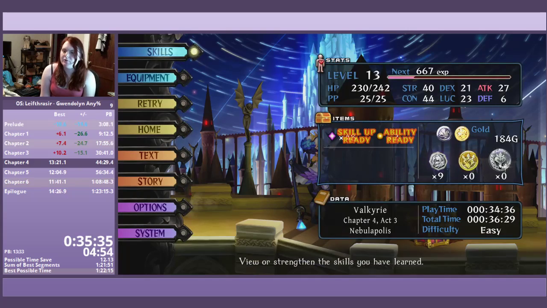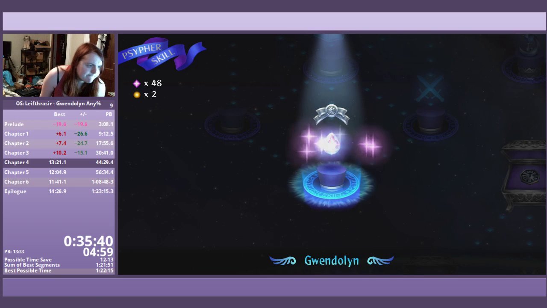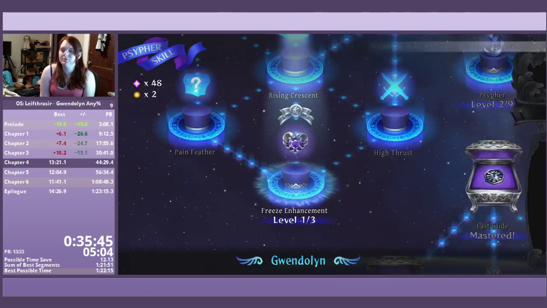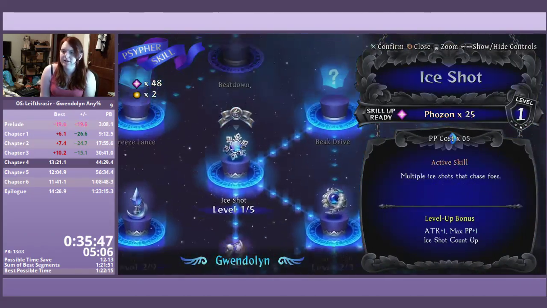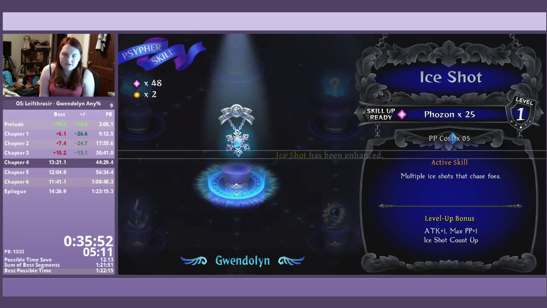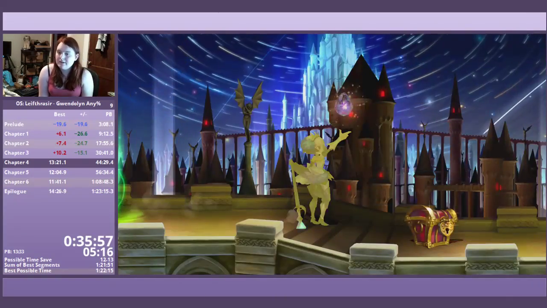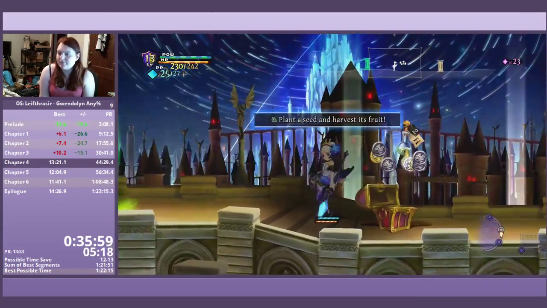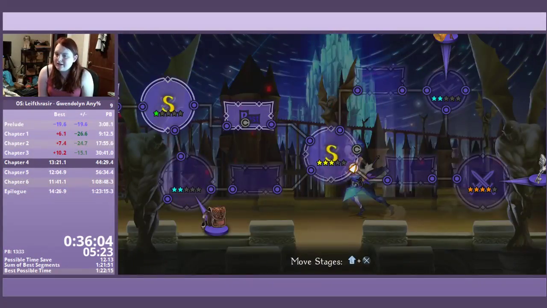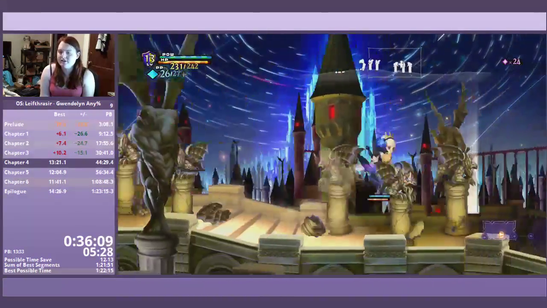I'm also going to have to be a little more careful about picking up items. So we actually get this skill just because it's in the way. It gives us the freeze enhancement, which isn't super useful, but I do have enough money to upgrade the ice shot now, which I will use, because the ice shot is pretty useful. And we're going to get the money out of the chest, not pick anything up out of it besides that. Well, actually, this healing tonic. Healing tonics can come in handy. So we're going to actually go down now, instead of up, which is towards the goal, to get the key over here.